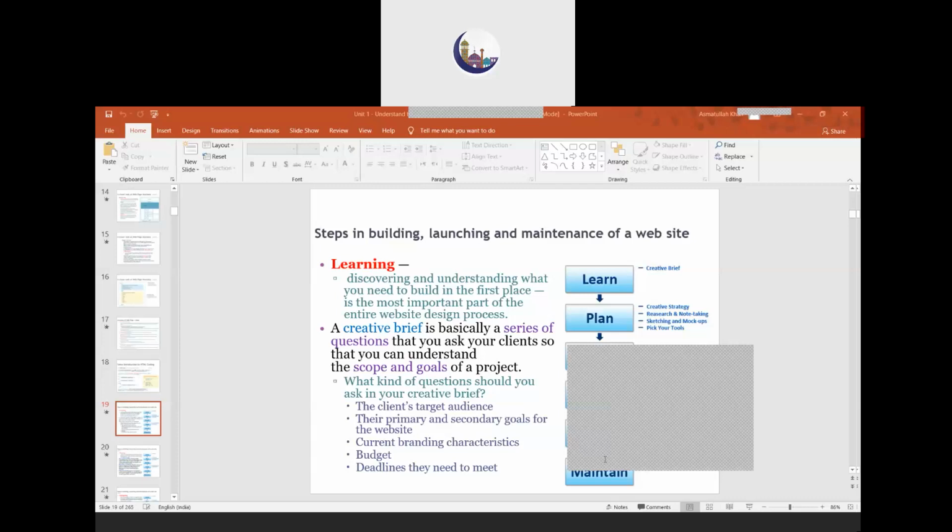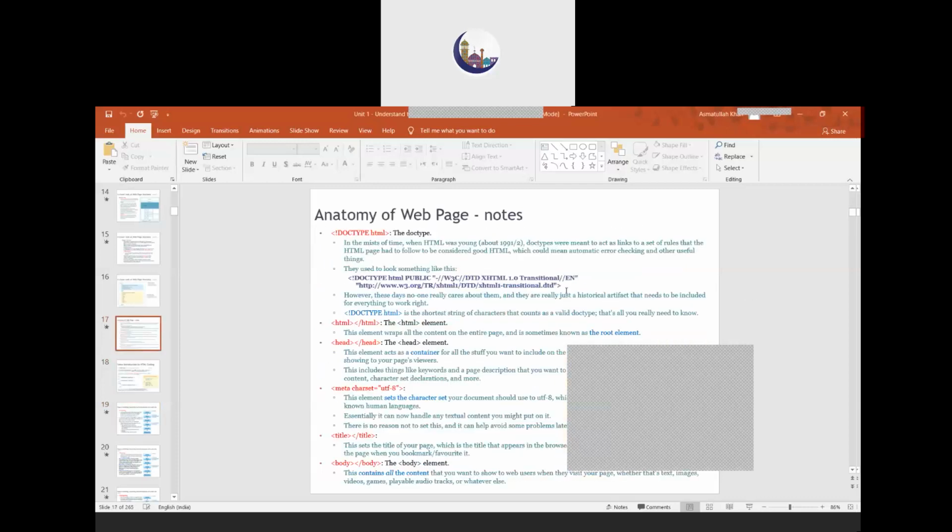Doctype. Doctype is very simple. In the early days, the web browser was only trying to understand what is HTML code. Now, as time progressed, apart from HTML, there were a few other languages which were written on the server side, and they were also used, like XML and JavaScript and server-side scripting. So the web browser was not able to distinguish which type of language was being used.